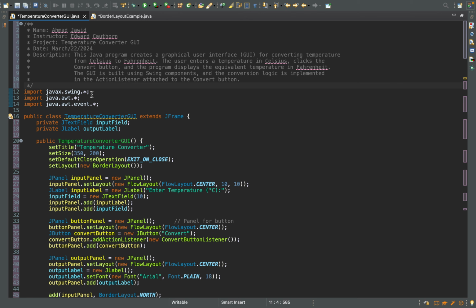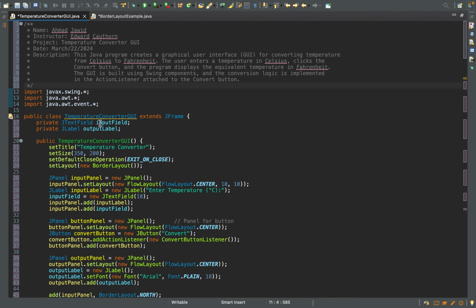This is actually for the GUI, all the classes inside Swing, and also AWT, and also the AWT events that are responsible for handling the user interface when the user creates any event, like clicking, showing the page, and all this stuff. So I imported all those classes because we will need them here.